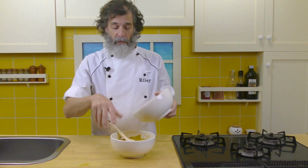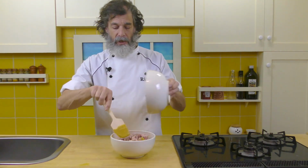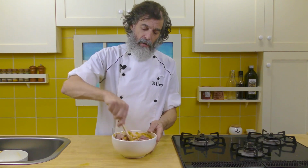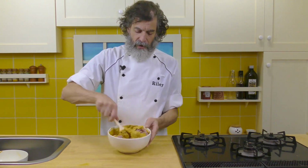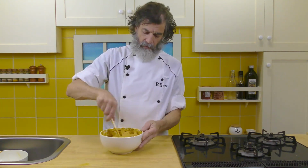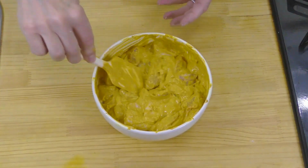In goes the chicken. And all I'm going to do now with the chicken is just keep tossing it until all the chicken is coated with this marinade. Just keep kind of lift and turn, lift and turn. All right, as you can see, all the chicken is now nicely coated.